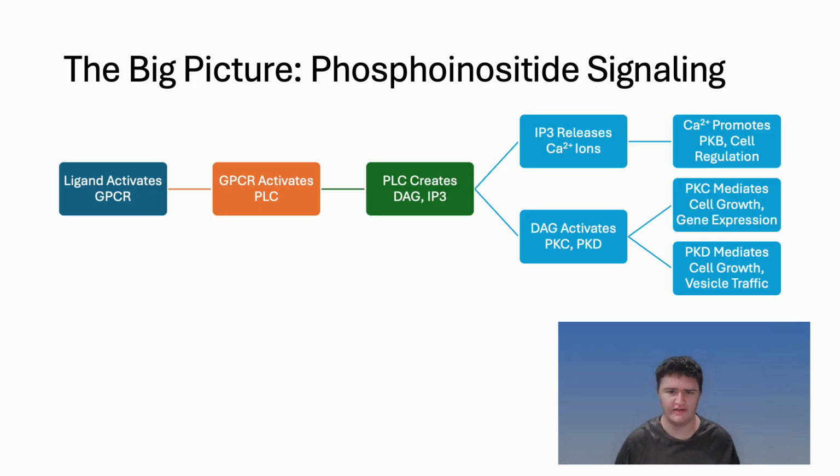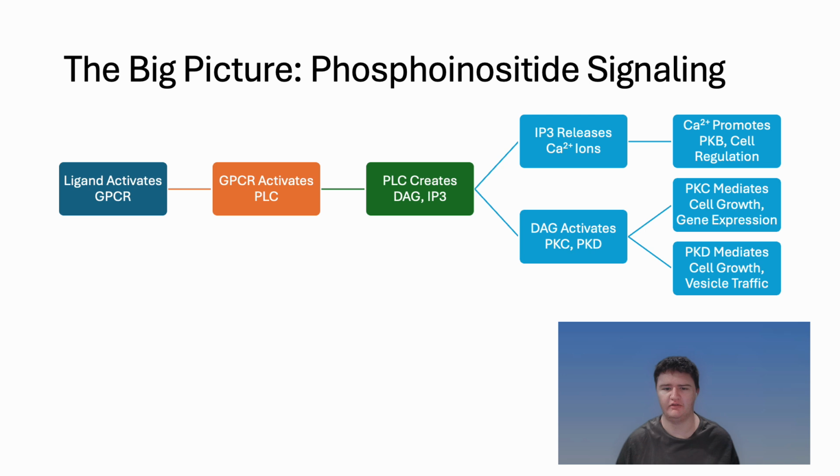All right, so now we're going to take the last 30 seconds or so just to go over the big picture, what you need to remember, the most important things we have with our PLC signaling pathway. So first up, we have our ligand binding to our GPCR. That's something like your catecholamines, your signaling molecules, anything that's able to get to that site that's specific for that receptor. From there, the GPCR is going to activate the PLC. The PLC is going to cleave that one giant molecule into two smaller ones, both DAG and IP3.